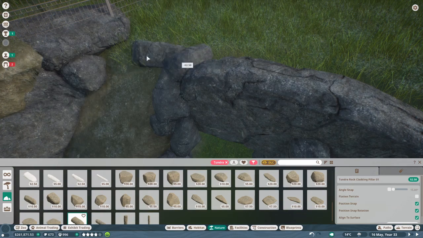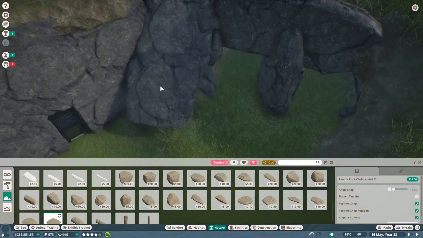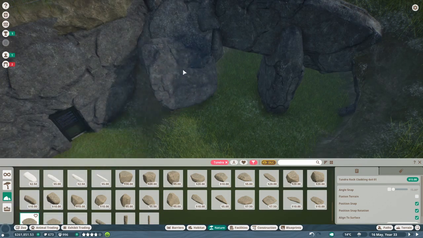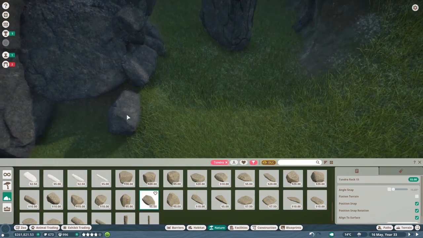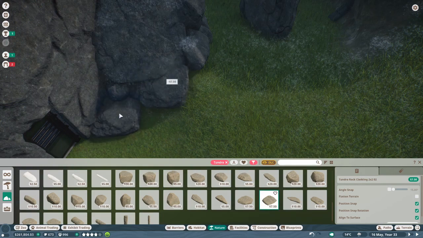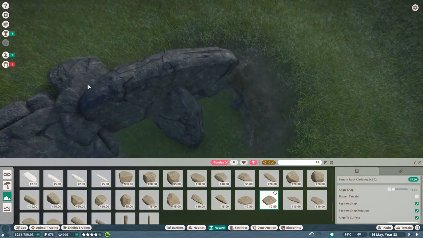I will just add a few. Let's go for the other one. Add a couple of bigger rocks in. This is something that I'd usually time-lapse, but I figured we'd do a bit of real-time building because I think I time-lapse things a little bit too often. I am quite happy with how that's looking so far.